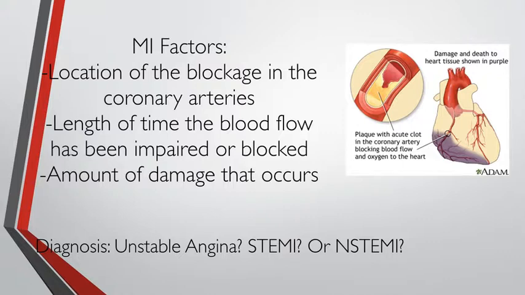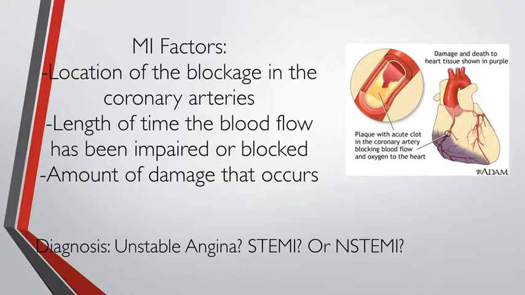What are the factors dealing with the severity of a heart attack? Well, it depends on where the blockage is located, how long that blood flow has been blocked, and the amount of damage that has occurred. So the higher up in the coronary arteries, the larger area is going to be affected. And a lot of times we can see that effect on an EKG. And remember, EKGs are the map of the electrical conduction of the heart.